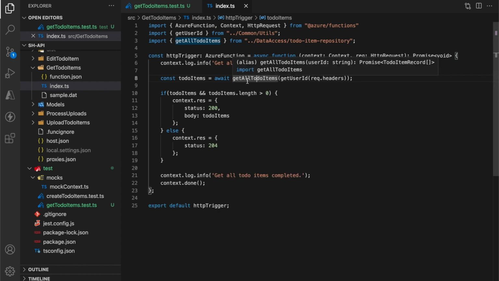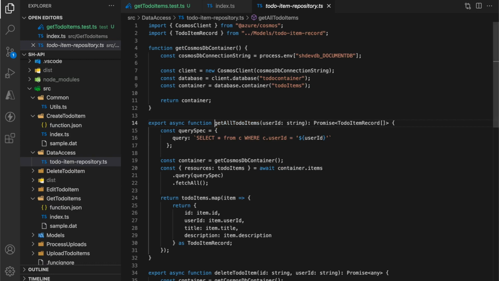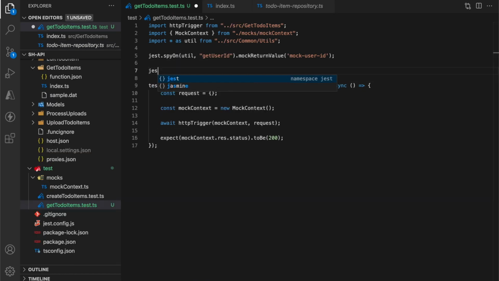Let's navigate into the getAllToDoItems function. As you can see, we are creating free resource instances related to Cosmos DB. So when we are mocking this getAllToDoItems function, we need to create a complex mock object covering all these object structures. First, we are creating a Cosmos client which has the method database, which returns a database, and that database object will have a container method which will return a container object, and that container object has an items property which is another object with a query function, and that query function will return another object which has the fetchAll function. Let's go back to the test file and let's create the Cosmos client mock.